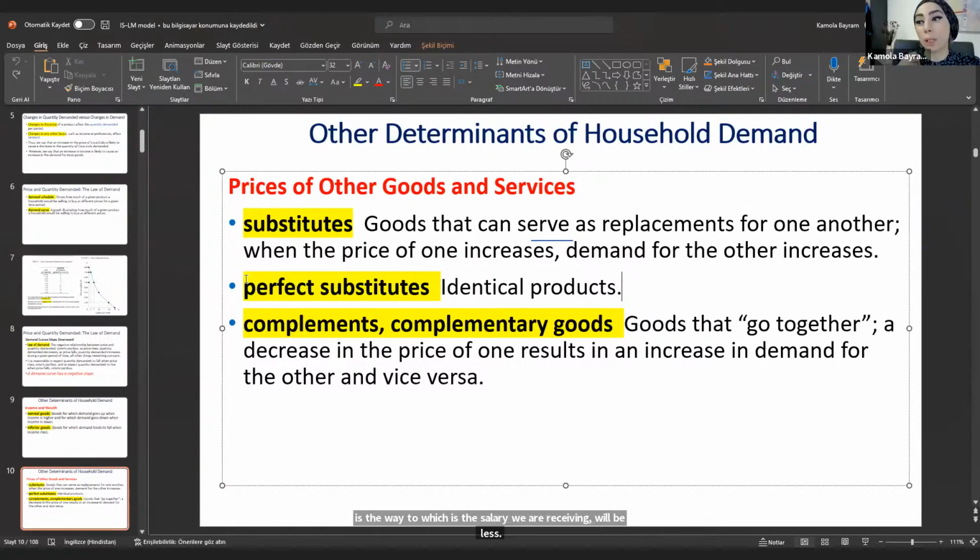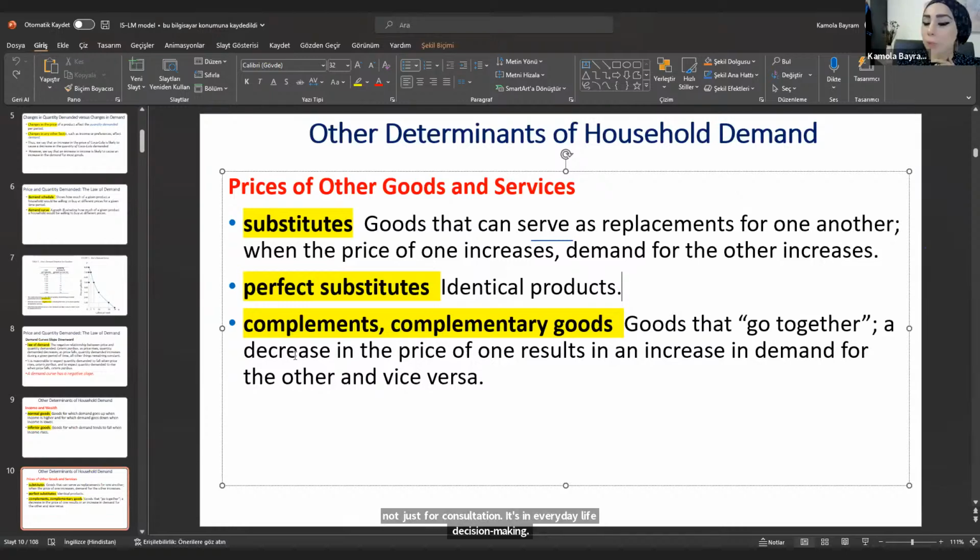But if you educate yourself, prepare yourself in a way that you have skills which other people don't have, it means you don't have a substitute. And in that case, you will be the one who will dictate the price for your work, which comes in the form of wage or salary, right? So economics is actually a subject you can use in your everyday life. It's not just for consumption, it's in everyday life decision making.